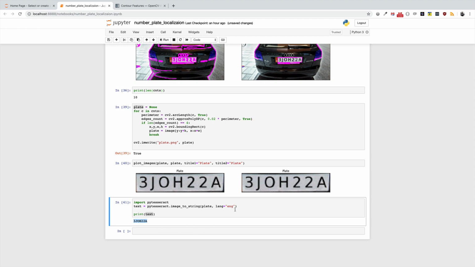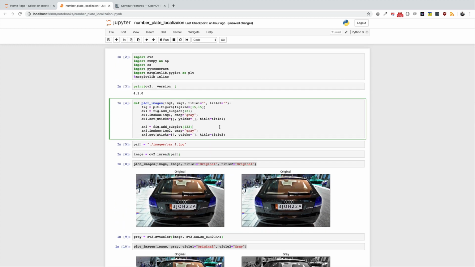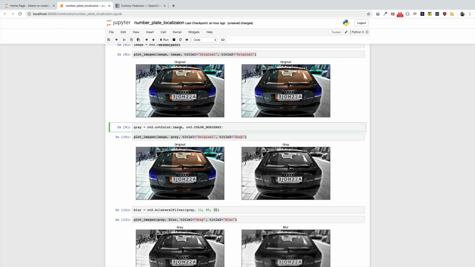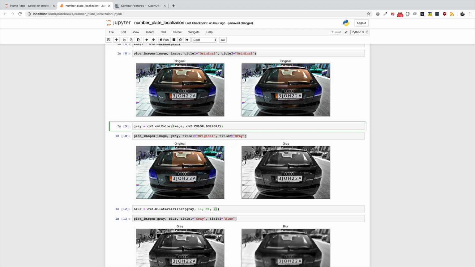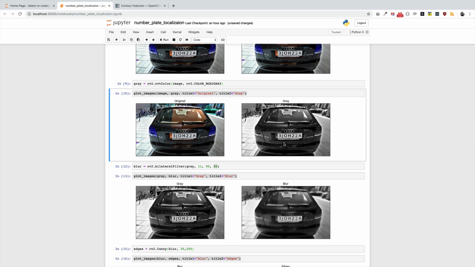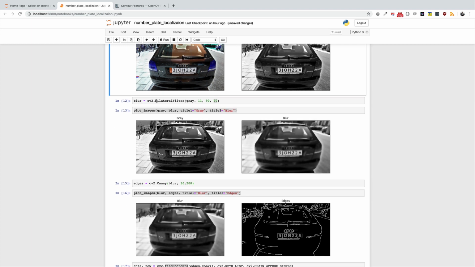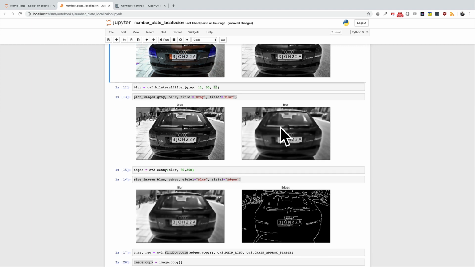So this is it. We started very simply, got an image, we wrote a function to plot images side by side. We read our image, we plotted them to see, no change, and then we converted the image to grayscale to make the calculations easier. We plotted them to see, and obviously there's color, there's grayscale, and in order to destroy some of the noise in the background, we blurred it out by running this bilateral filter on the grayscale image, and you compare it side by side, you can see that this is blurred out. And the key point here is to blur out as much of the noise without affecting your region of interest. And clearly we can still see our number plate, so it's not a big deal.